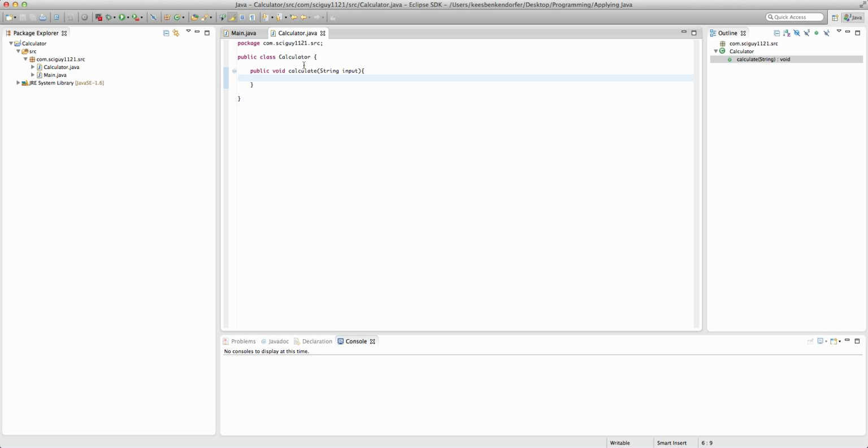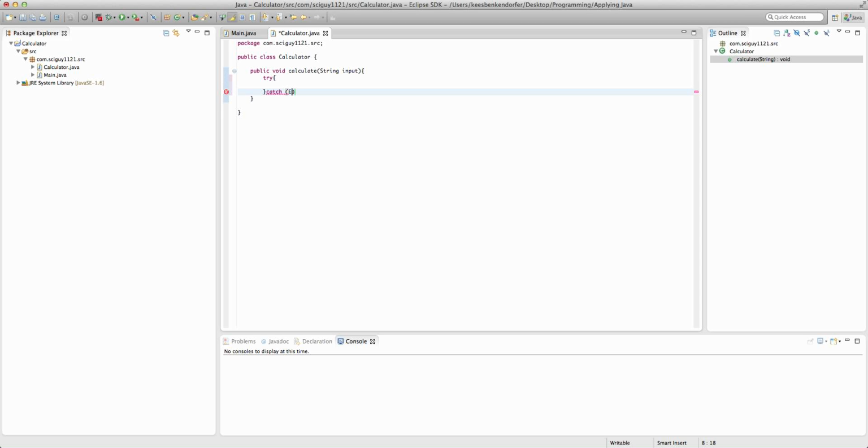So, what we're going to want to do inside of our calculate method is first put in something called a try-catch statement. For those of you who don't know, a try-catch statement is a way you can implement error finding. The way we do this is we type try, and then these little curly braces, and then after them, catch.